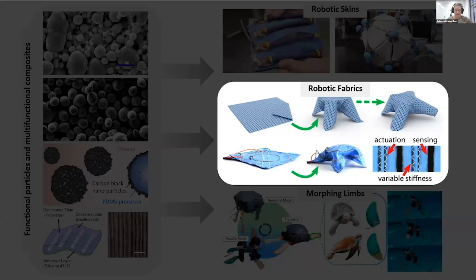Okay, so now I'm going to switch gears to talk about robotic fabrics. So fabrics are key materials for a variety of applications that require flexibility, breathability, small storage footprint, and low weight. While fabrics have conventionally been passive materials with static properties, recent progress in active fibers with actuation, sensing, and variable stiffness capabilities represent the opportunity to impart robotic function into fabrics. So in this part of my talk, I'll describe the functional fibers that we've developed in order to roboticize everyday fabrics as a platform for reconfigurable robots.